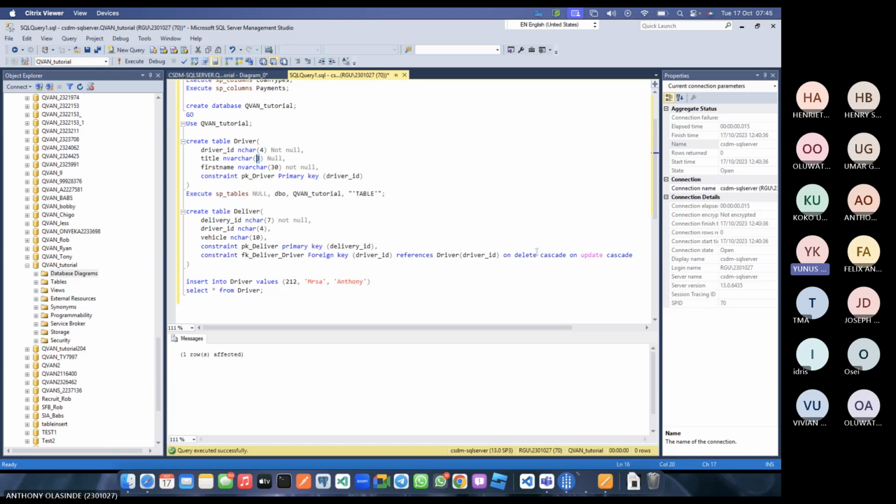Both of them, because there is on delete cascade and on update cascade. That means when you delete and update the parents, the changes are also made to the children. Is that correct? Yes. So if your daddy changed his family name, if my dad changed our family name from Olasin to Adedigba, that means I am also affected. My last name is Adedigba, so that's just it.